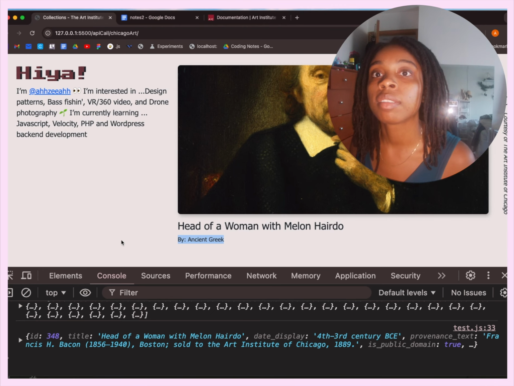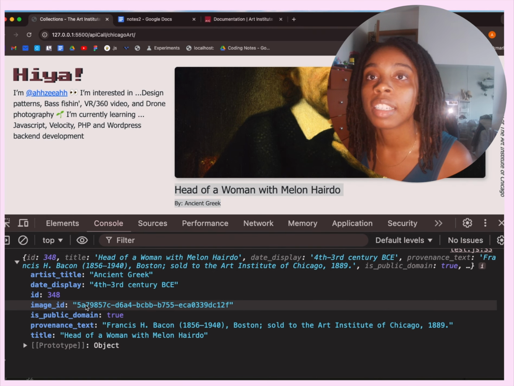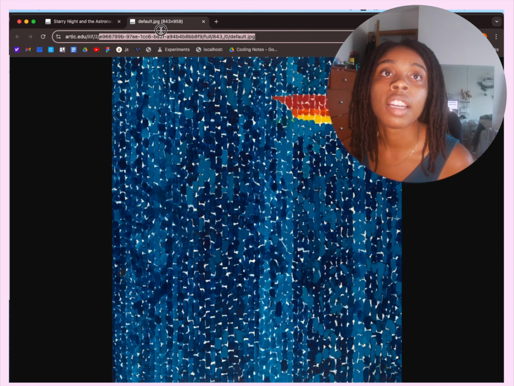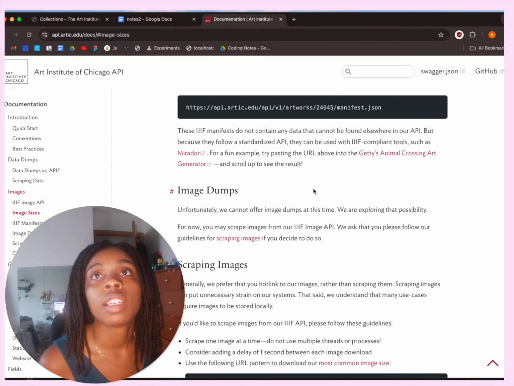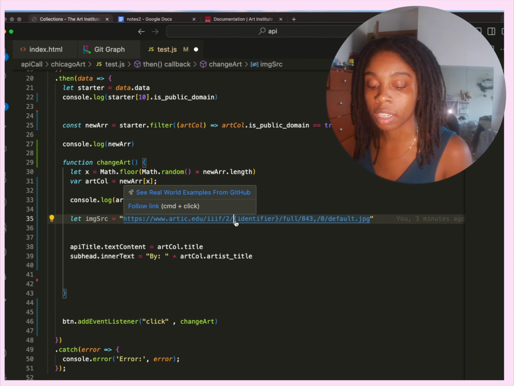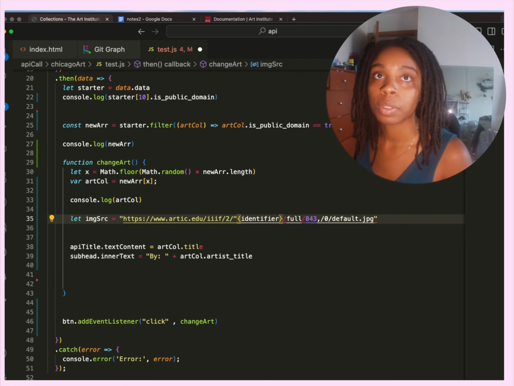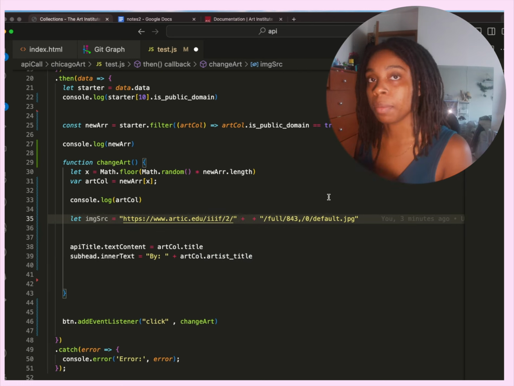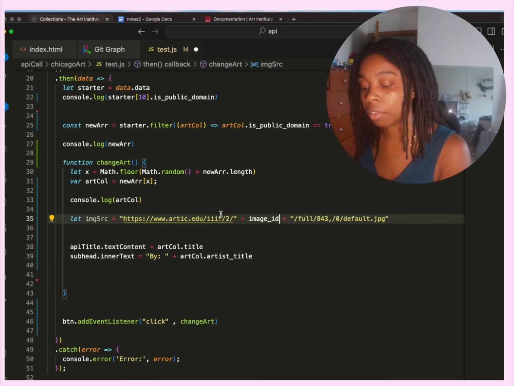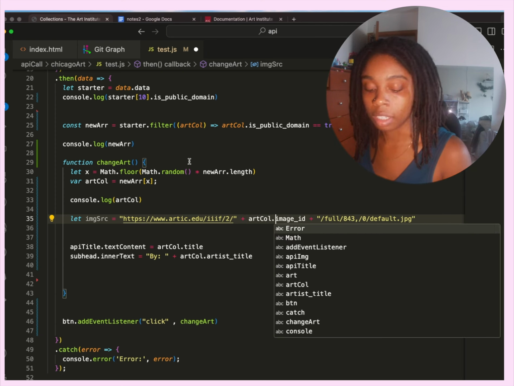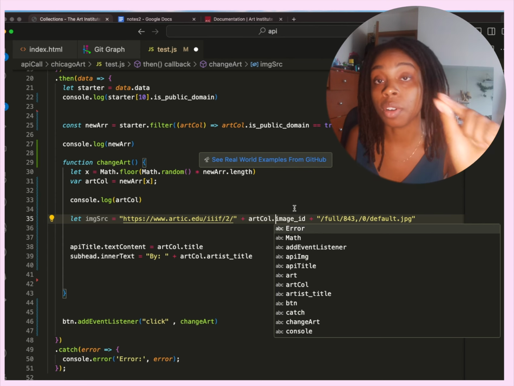Now if we go back to our thing here, image ID, this long number right here, that is really important. Let me copy that. If I look at the docs, identifier, okay, they have an identifier here too. So let me go ahead and pause it here, put a quote plus. As we see here, let's do the same thing right here. So we know this is what we want to pull out of it. Art collection dot image ID, and that is its unique identifier.